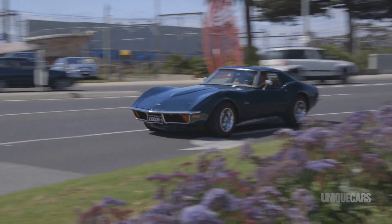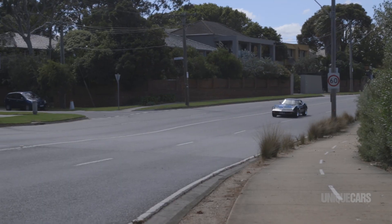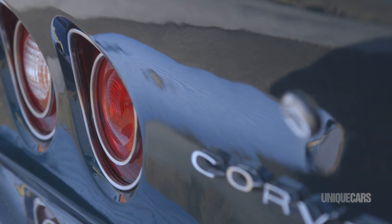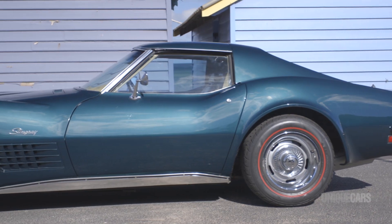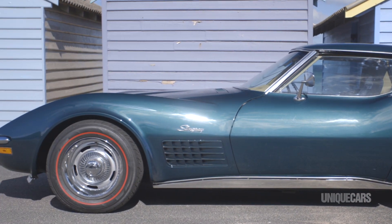So what are they like to drive? It's a big American sports car — a big, beefy V8 in the front. Makes all the right noises. Have a listen to this. You know it's there. Unfortunately, so do the neighbours, so there's no sneaking out early in the morning. That said, it's a fantastic Sunday driver. It's comfortable, there's a tonne of power — 350 horses out of this engine is really plenty for a classic car. Suspension works, you can feel where you're pointing it, and the brakes are actually quite good.